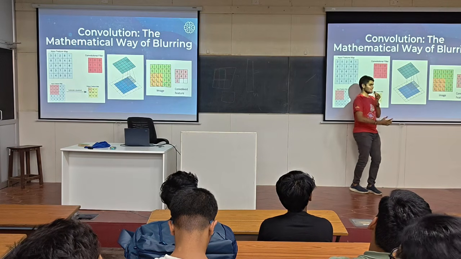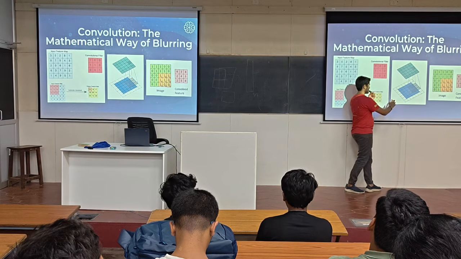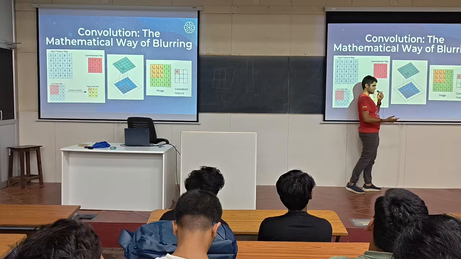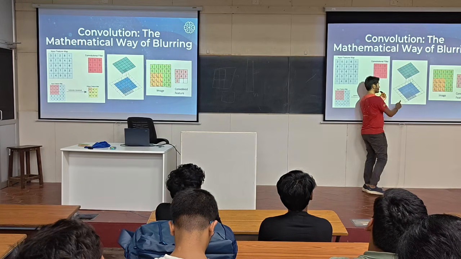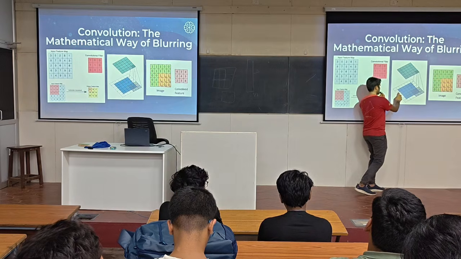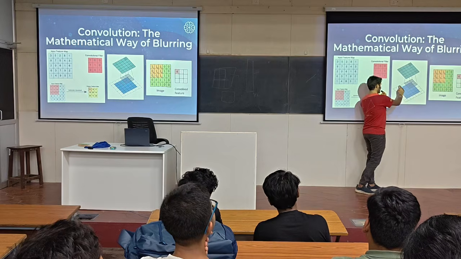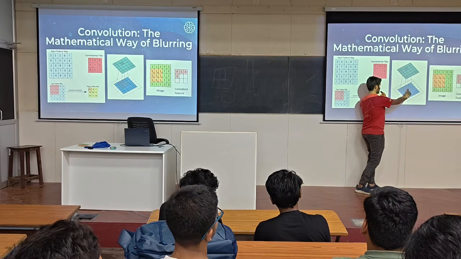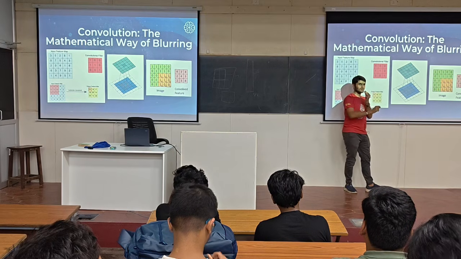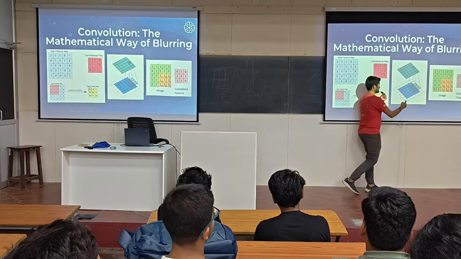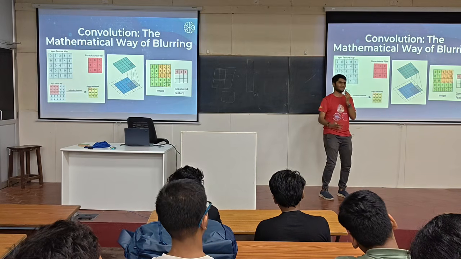Now the advantage will be, so you start from here, from this 3 by 3. So initially you will be taking zeros, but that's fine. At least you are covering each and every pixel as a central token at least once. So when you are over here, this corner point is a central token. Then this central pixel. Then when you slide to here, this is the central kernel, so central pixel. So every pixel gets to become the central pixel, and it's like more or less justice is served.